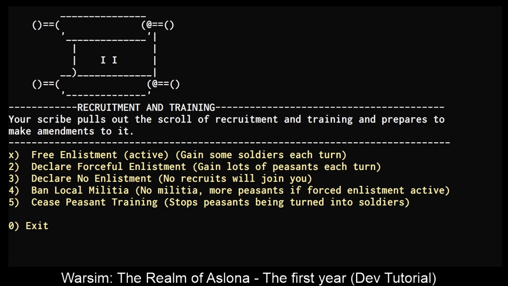Declaring no enlistment, I don't know why you would do that, but perhaps you would like to keep your army at a specific size. The option is there, and that will just mean you won't get anyone. Banning local militia will mean that you'll gain more peasants every year as direct enlistment, but you won't have the ability to hire any additional peasants from the militia, nor will you have the militia helping you. The militia is a helpful faction, so banning them is dumb, in my opinion. But again, the option is there. And the option to cease peasant training, I use this on occasion.